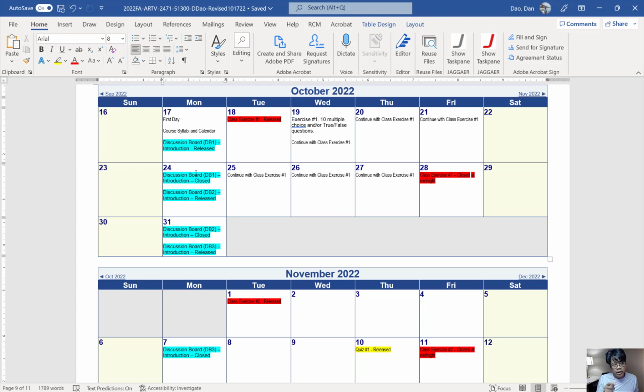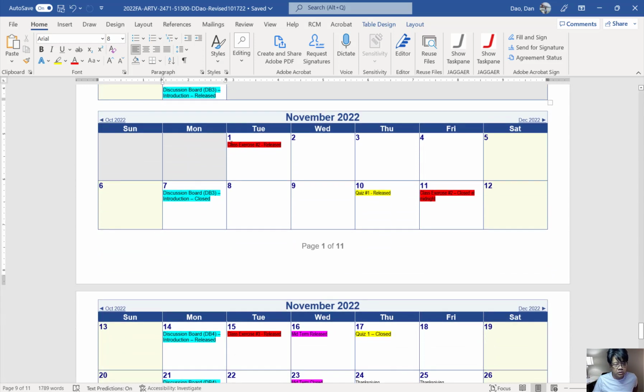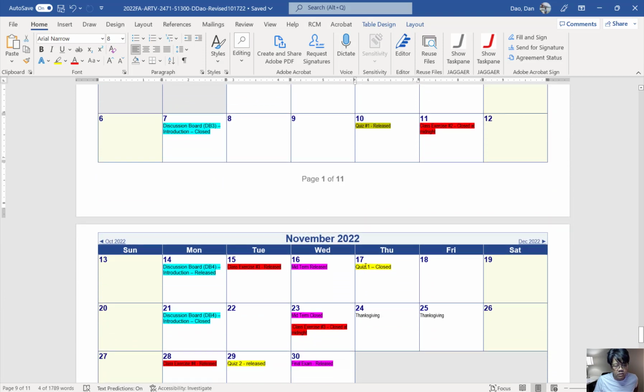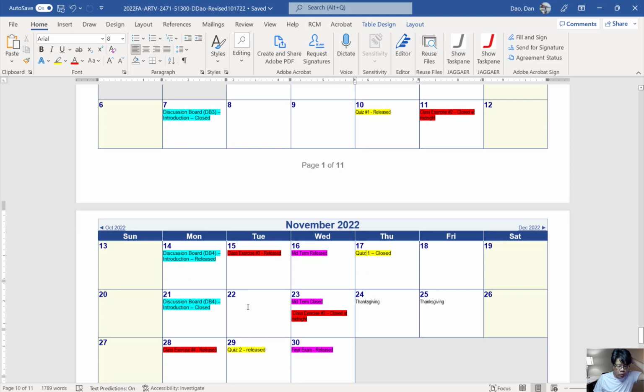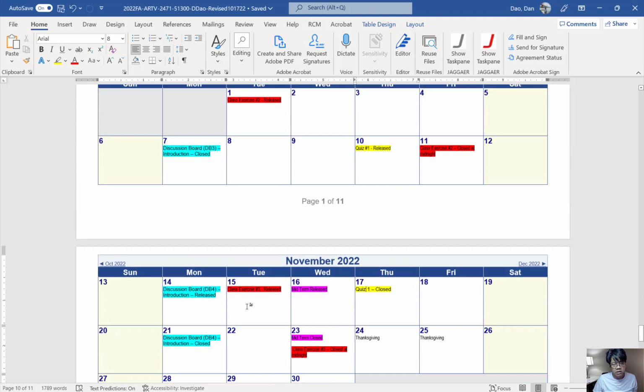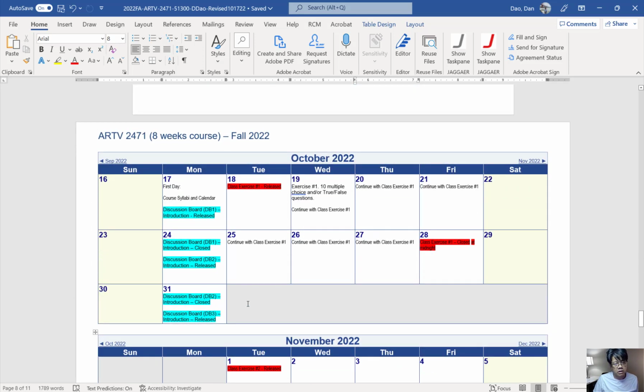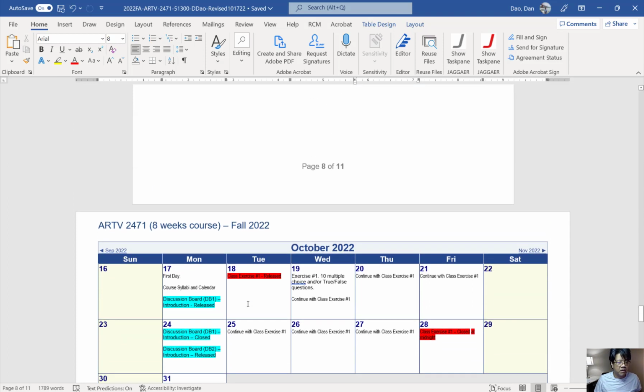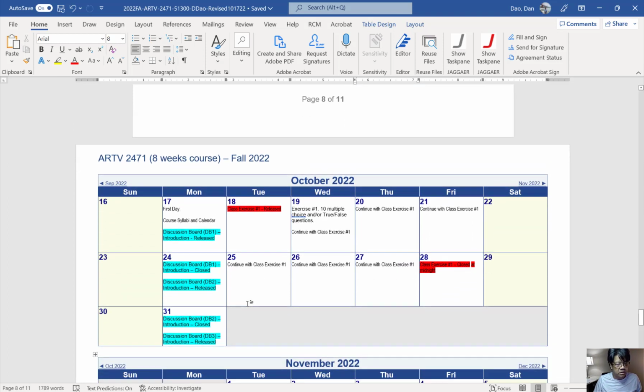So you have 1 week to complete a lot of this stuff. The link is going to disappear after the due date. Everything that you see here has a due date. For example, quiz 1 opens on the 10th and closes on the 17th, so you have 1 week to complete it. Everything that you see has a release date and a close date. That's how it all works here, with a window of time in which you can complete it. All right. So please follow these guidelines that I asked you to.